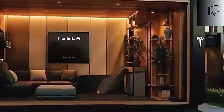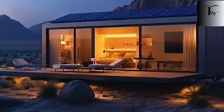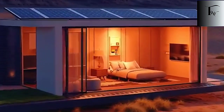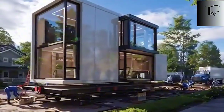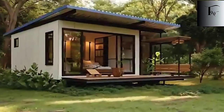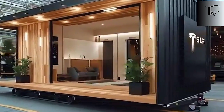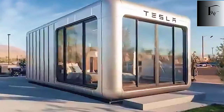And just like Tesla vehicles, the home evolves through over-the-air updates. When new optimizations are released, the house simply upgrades itself overnight. No technicians, no installations, no interruption. The result is a home that ages in reverse, smarter, calmer, and more efficient with time. For older homeowners, that means independence without sacrifice. For younger families, it means fewer distractions, fewer chores, and more time to live instead of manage.